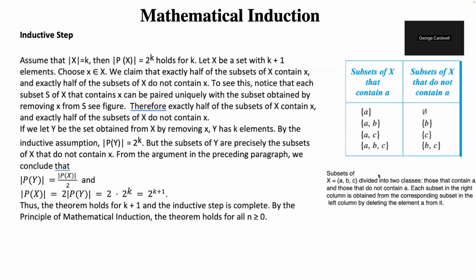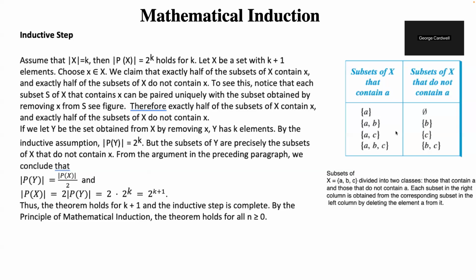If you look at a simple example over here on the right, you'll see X is a set ABC. If I write out all its subsets, here they are: empty set, A, AB, AC, B, ABC, C, and BC. Okay, there's 8 of them. These are all the subsets of ABC. Notice that exactly half of these subsets contain the letter A, and half don't. And that's true for anything.